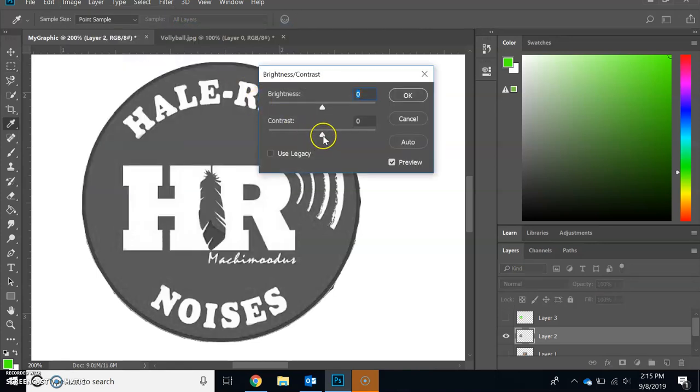And earlier in this video the contrast didn't really change, but now we don't have anything selected. So this tool is going to apply to the entire layer that we have selected. So if we change our contrast, we can see that the difference between the darker colors and the lighter colors becomes more obvious the farther you slide the slider to the right.